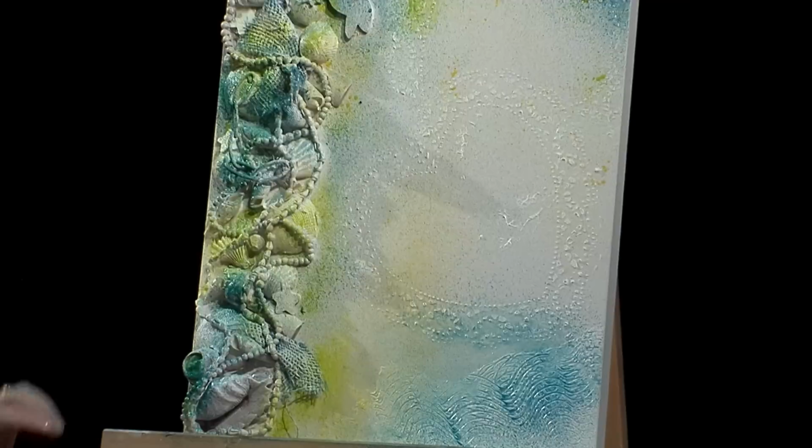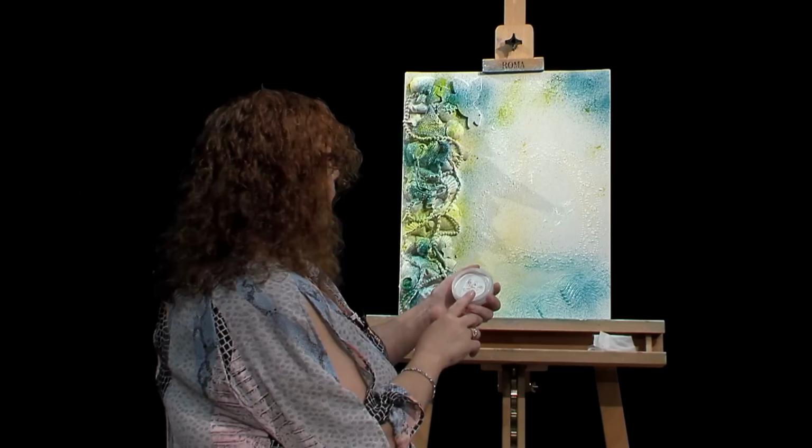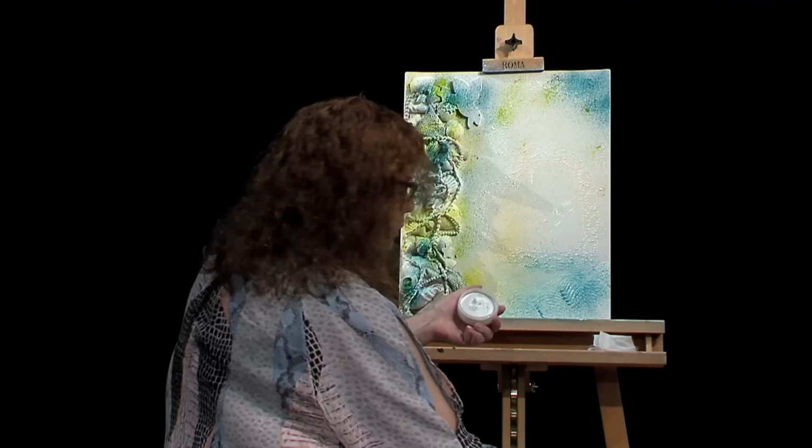Now, there is something else that I love to use, and this is a metallic luster. This metallic luster comes in these little jars, and it's wonderful to put on picture frames, to dress up your furniture. And what you can use this with your finger, or you can use it with a little paintbrush, okay? So I'm just gonna rub my finger in here, all right? I know it's white, but I wanna make sure. This one's called White Frost, all right? And it's a nice shimmery color.